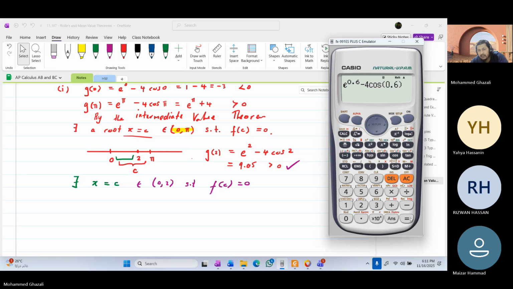Okay, Mister, in this case, why aren't we including both of the answers? Because g of 0 gives us a negative, and then g of 2 also gives us a positive. So why aren't we including them in the interval? That's what I did. I included 0 to 2, but 2 does not give us 0. Oh, you're looking for 0. Okay, okay, there we go.